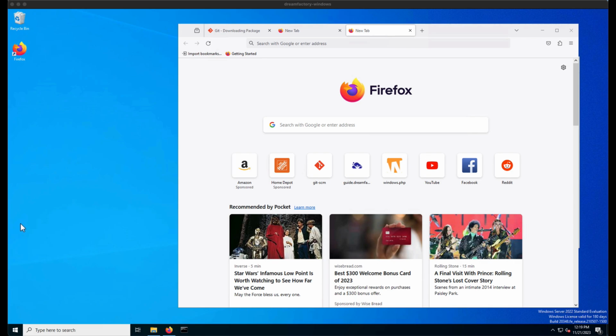So we're going to go through some of the initial server configurations, a couple things you have to download and install like Git and Visual C++, as well as configuring and installing PHP, a little bit of IIS config to help us out with PHP, as well as obviously installing and configuring DreamFactory and getting that running.